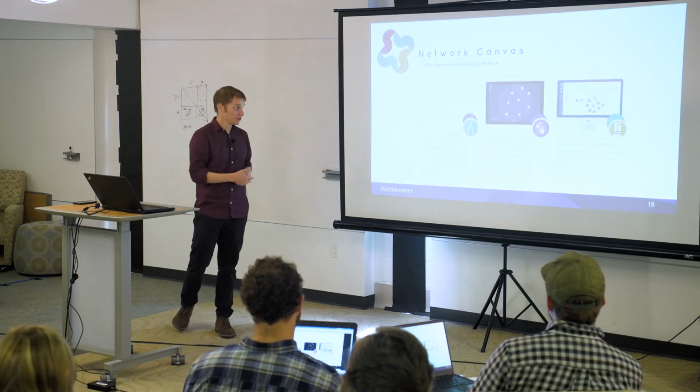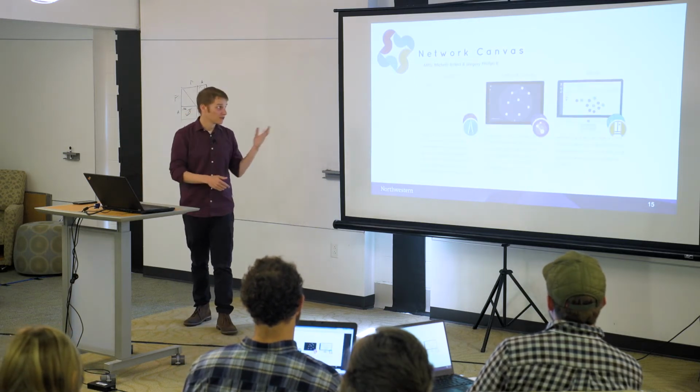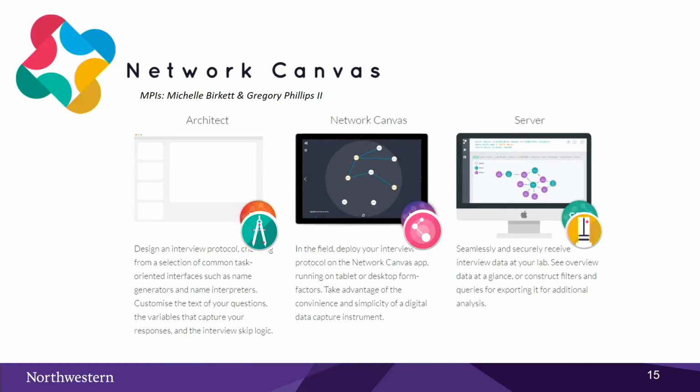So these are really the three components that align with that. The first is the Architect. That's just a point-and-click graphical user interface to build your interview. We have the Network Canvas app itself, which can be deployed on any touchscreen tablet. So it's operating system independent. We have Android, iOS, Windows. It can even run on Mac, but that doesn't have a touchscreen. And then we have the Server, which runs on the traditional Windows and Mac that can get that data from Network Canvas.